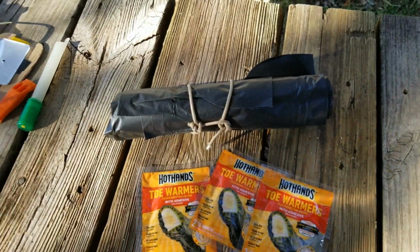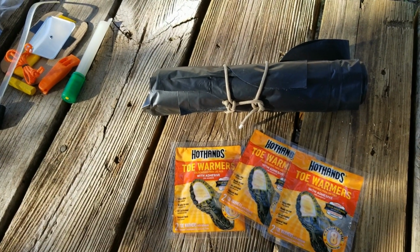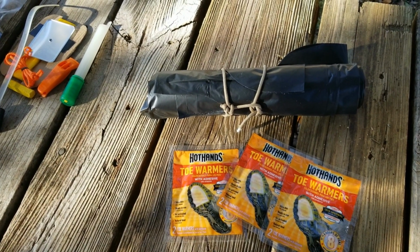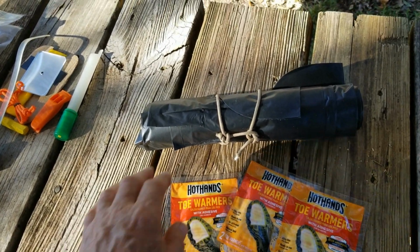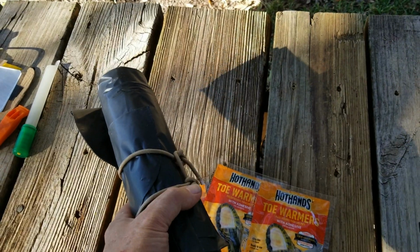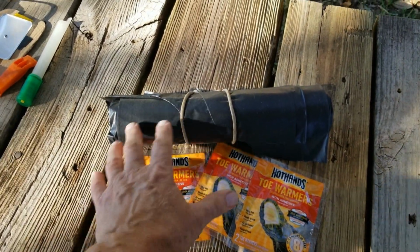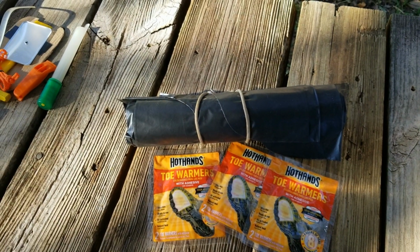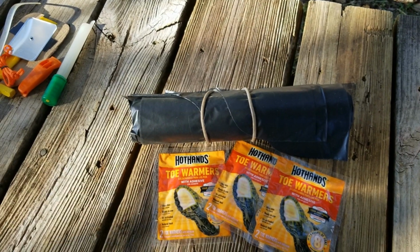I've got 3 of them here. And 3 of them will make a pretty good mattress for 2 people. If you have dry fluff, pine straw, undergrowth, stuff like that. Is it fluff or duff? I think it's called duff. You fill these up with that, and you make a pretty good mattress. Get you up off the ground, keep the ground from sucking the heat out of your body.